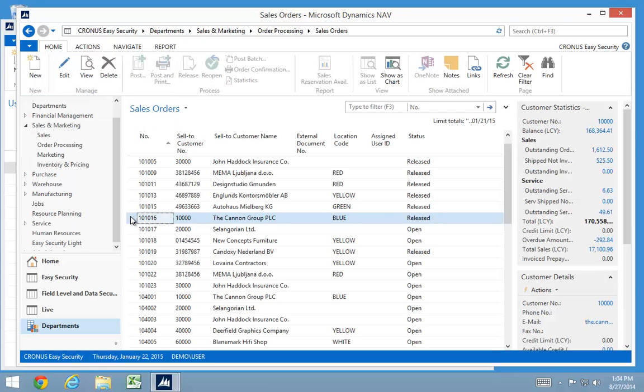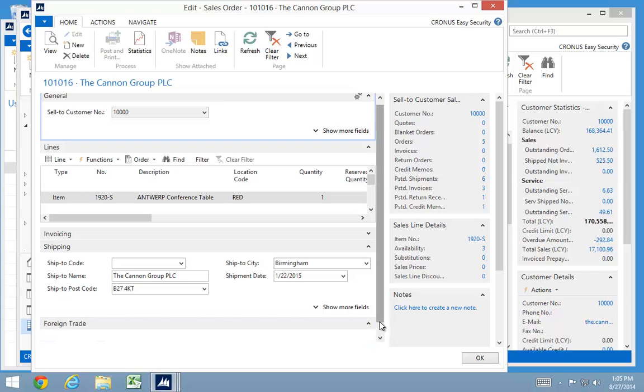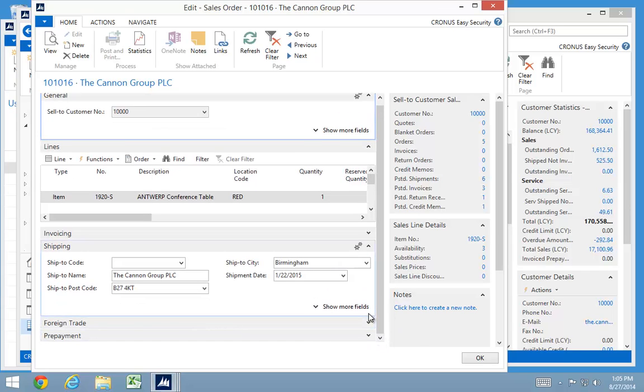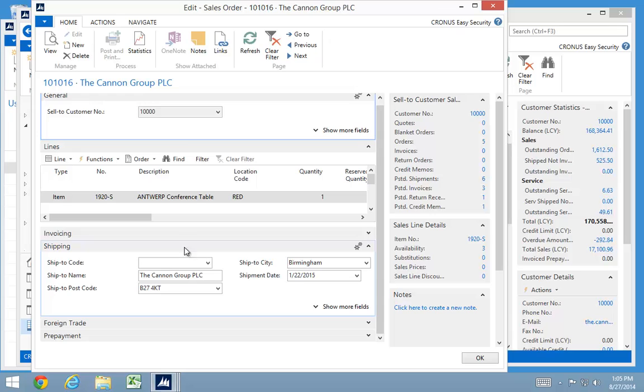If I open up my sales order, I can see now most of the fields are now gone. If I show more fields, there is no more fields to show because only the sell to customer number is available. On my shipping tab, I have the fields down here that I was allowed to edit. My foreign trades and so on, they are all empty because there's no fields left on them in here. One important thing to notice in here that sometimes there's values shown on pages that not necessarily are fields, and we control the fields being shown but not these values. There is a way of manually customizing the code slightly so you can actually make that hide also.